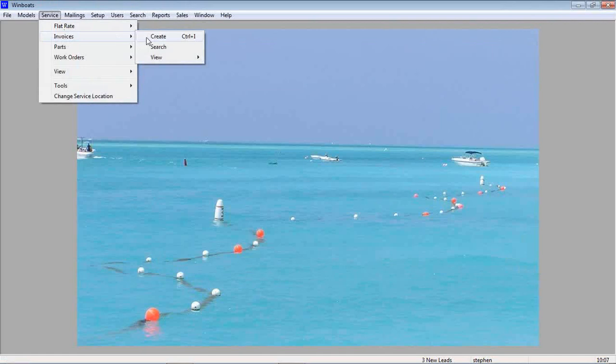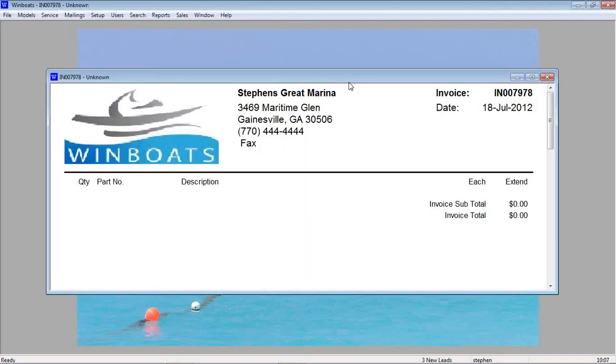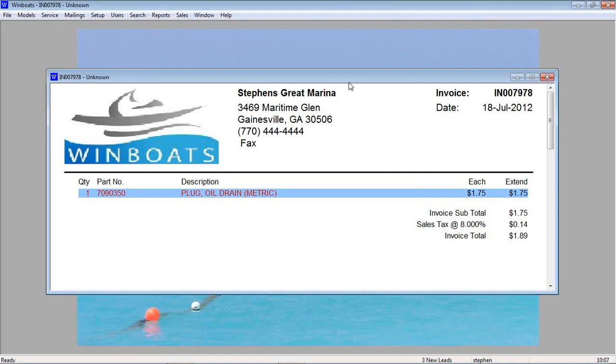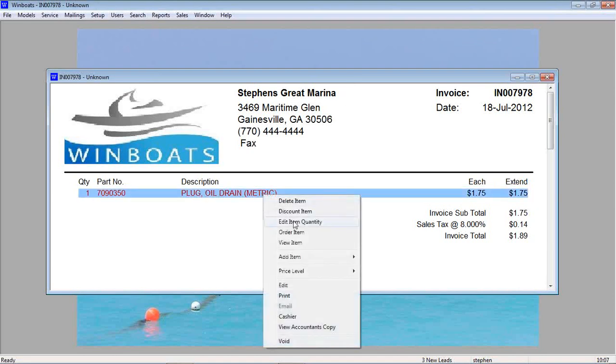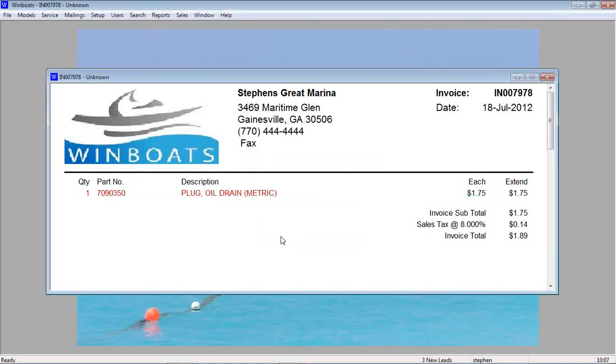So once you create a work order and you have a part on it, you can right-click on the part and go to Order Item. It'll open up to the amount that it's on the invoice and the supplier. Click OK.